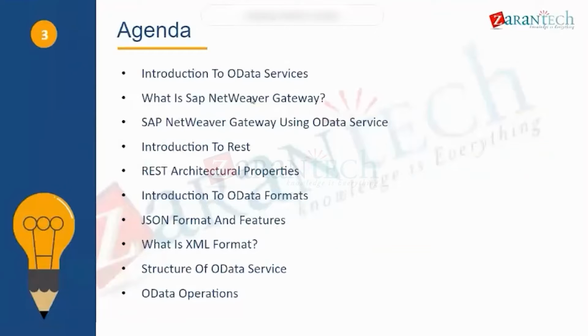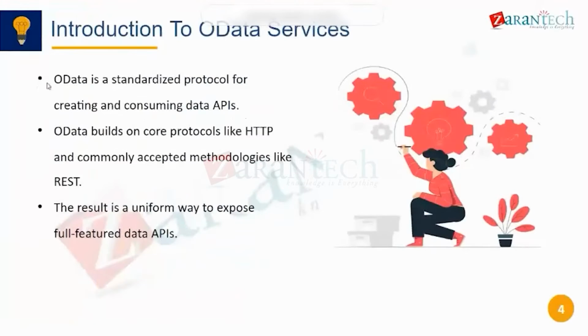So this is basically about an introduction to OData service: what is OData service, how this works, and what is its architecture, etc. OData is a standardized protocol for creating and consuming data APIs. APIs are application programming interfaces that we can use in any UI. It's not just UI5. You can also use these APIs in other programming languages.